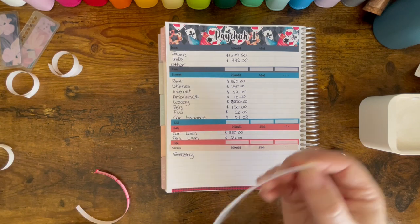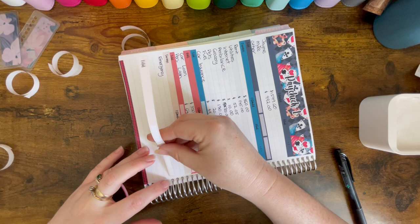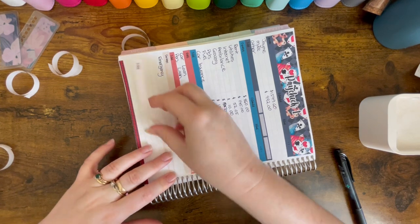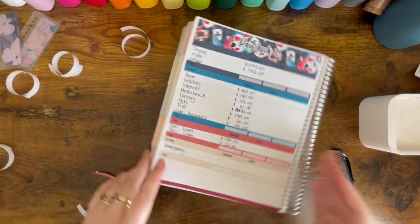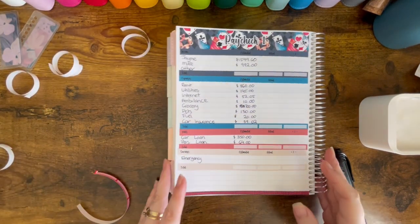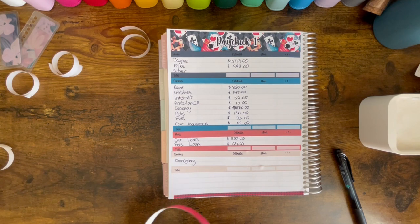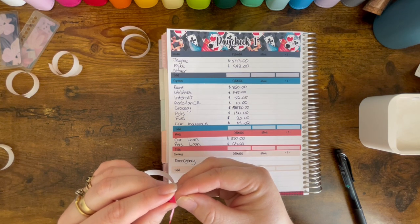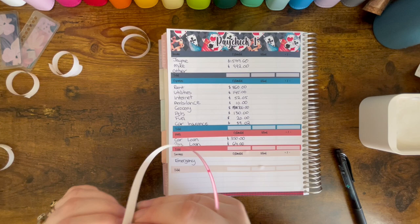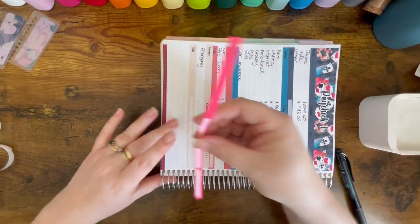At the moment my emergency fund is currently tied up with my sister's hen's party — deposits and things. So once that gets paid off I'll know what I've actually got left. I don't think I'm going to have as much as I hoped because a few people have pulled out, so I'm actually a little stressed about meeting the minimums.